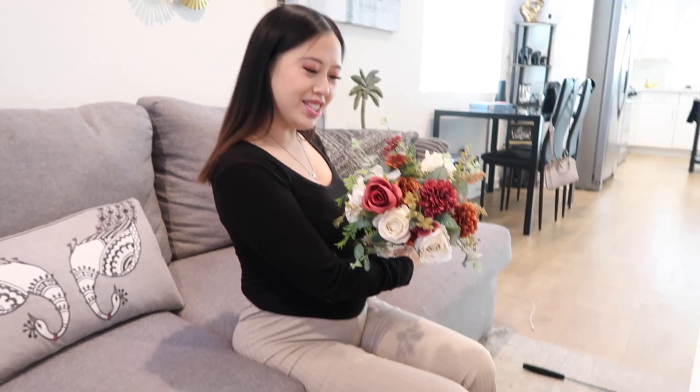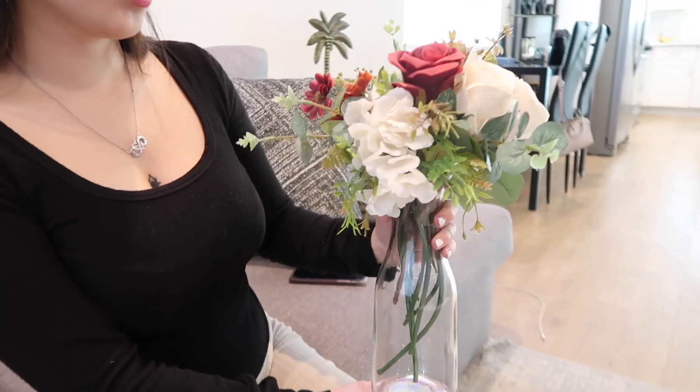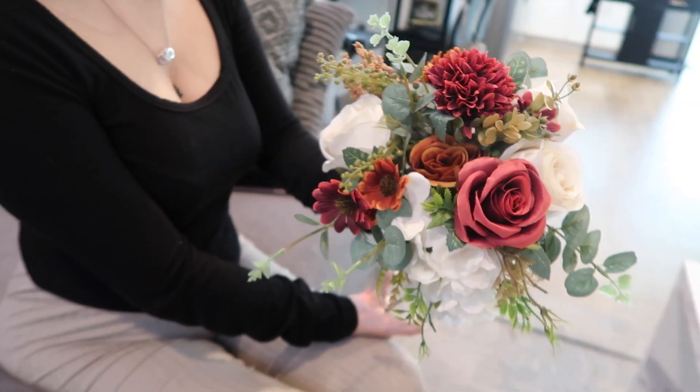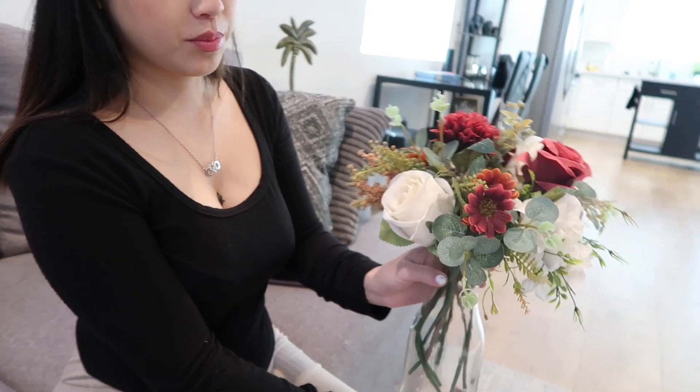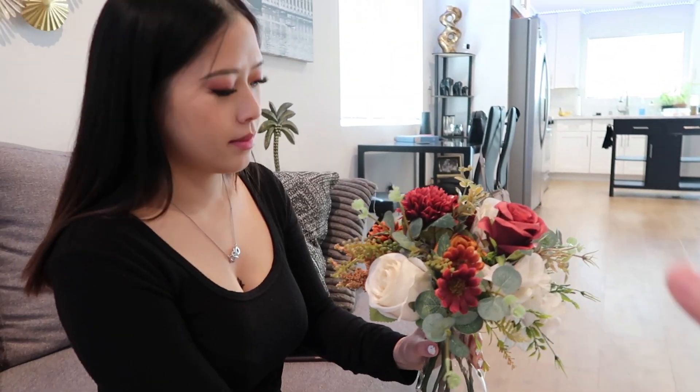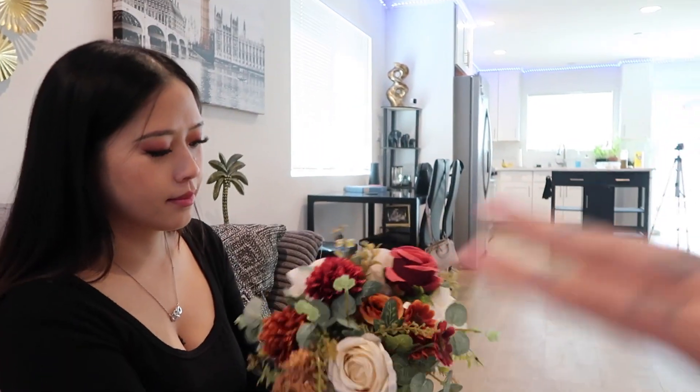Because at night it's going to light up and it's going to be pretty. She's got the vision. So that's the idea for the tables. These flowers — we like the way the flowers look. We're thinking probably the same color way for the rest of the wedding as far as the arch and the decor throughout the venue. We're going to try to make everything match so it looks good.